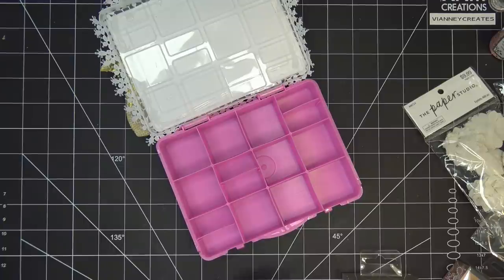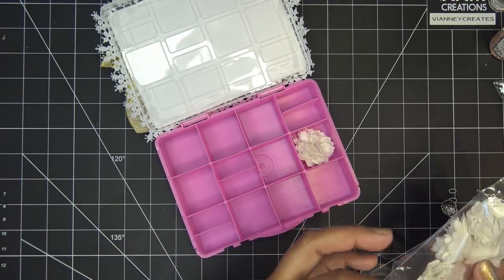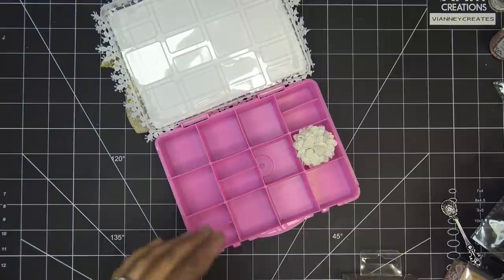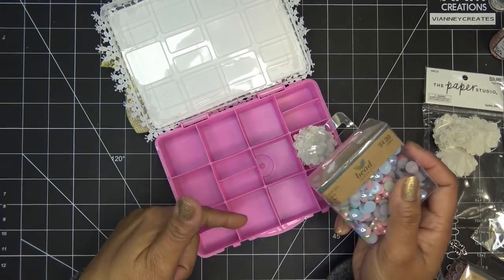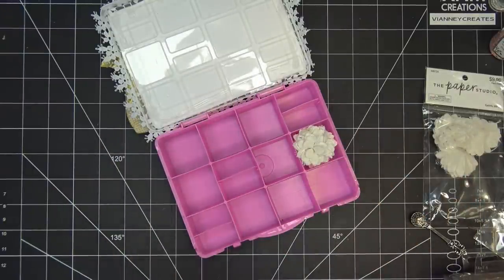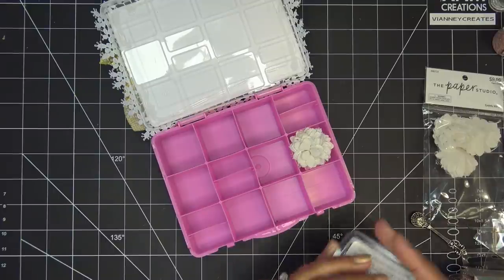I'll start by putting in things I already purchased. I have these beautiful little flowers — somehow they ended up in my cart at $10. I don't want to smash them but they fill up the space nicely. I have these little beads that are very Easter-y — I'm thinking about splitting them between the two boxes. Whatever you put in there please be generous and fill it up. I have these little brads that are very Easter-y to pop in here as well.